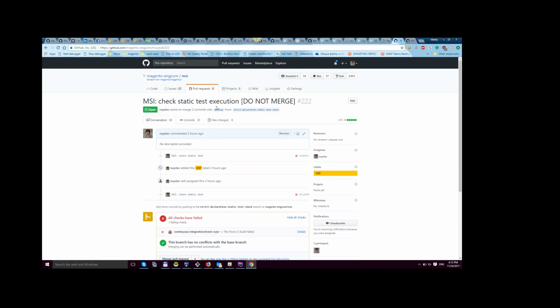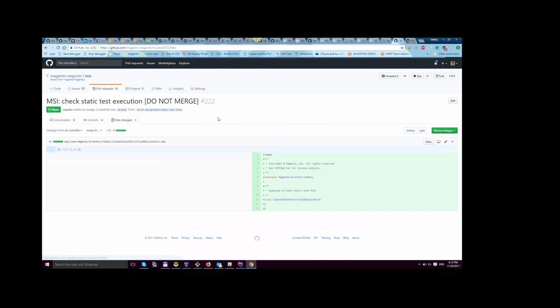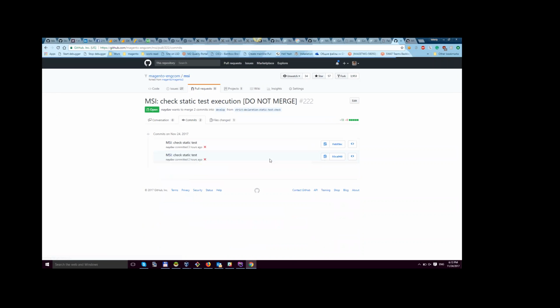So I have created a test pull request with one new file, and you could see that we have a problem in this file. We forgot to add the strict type declaration. So I open commits, and we could see that our Travis build failed.